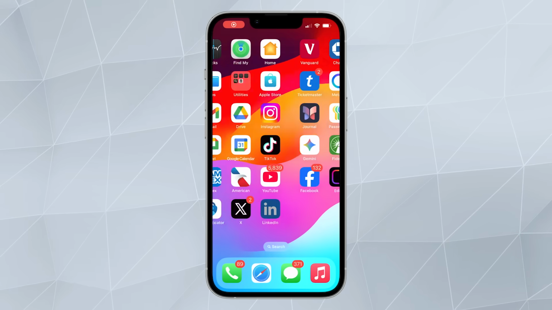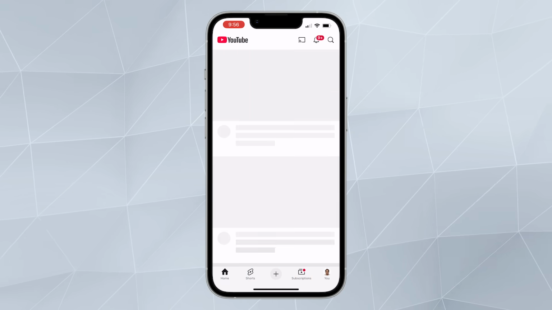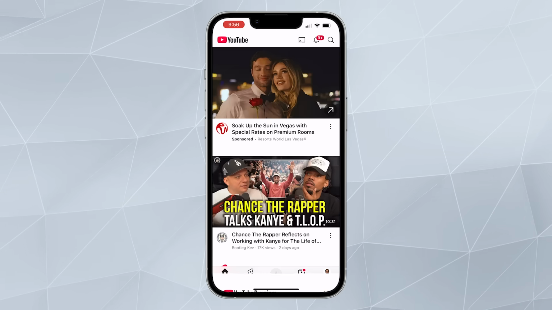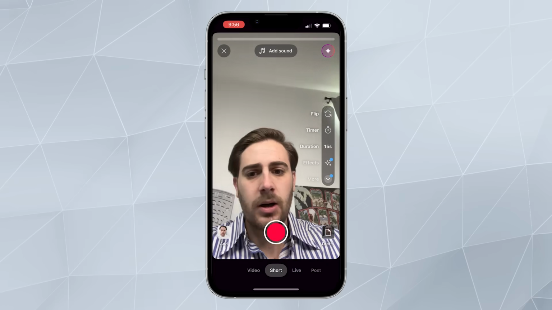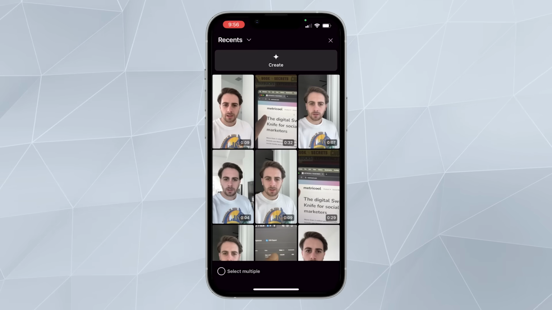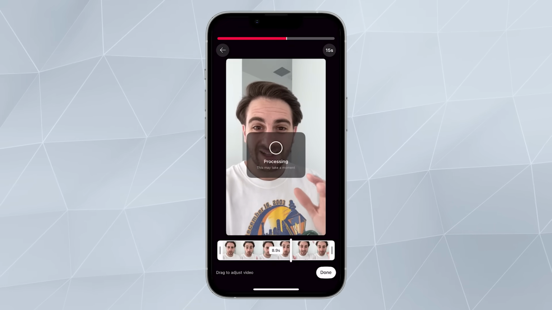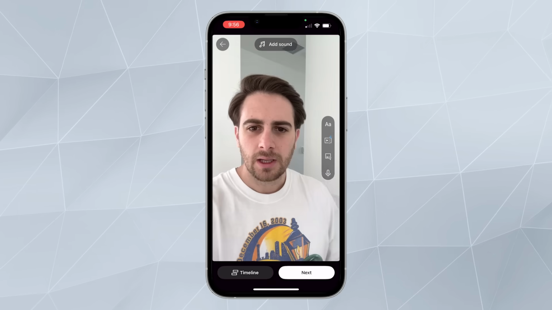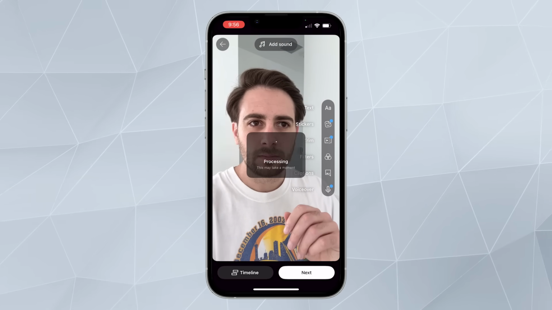Now, if you're confused on how to do this or what it should look like, don't worry, because I'm about to show you. Okay, so if you want to actually add a custom thumbnail to a YouTube short, here's what you need to do. You need to head over to YouTube right now, and then you need to click on this plus sign. You need to come over here to add. Let's grab part of a video here, like this one right here, and then you're gonna have to click on this plus. You're gonna click over to next.